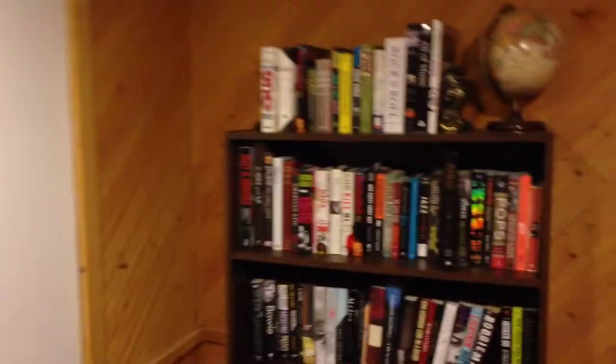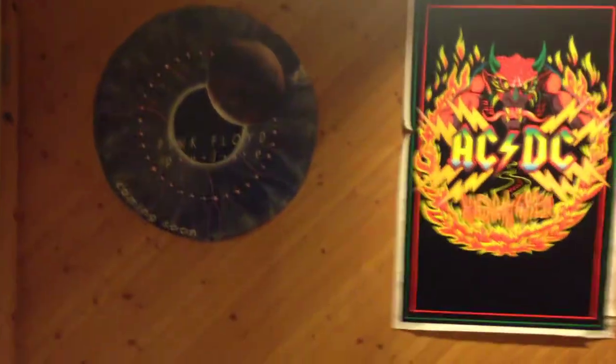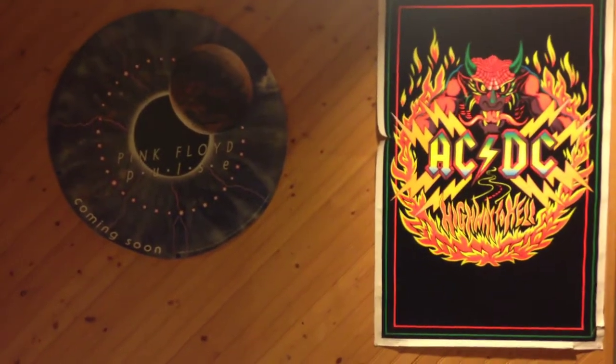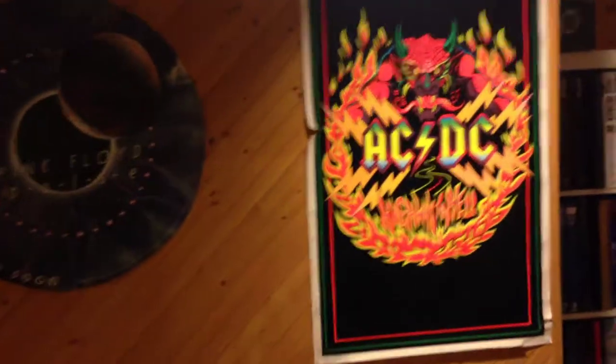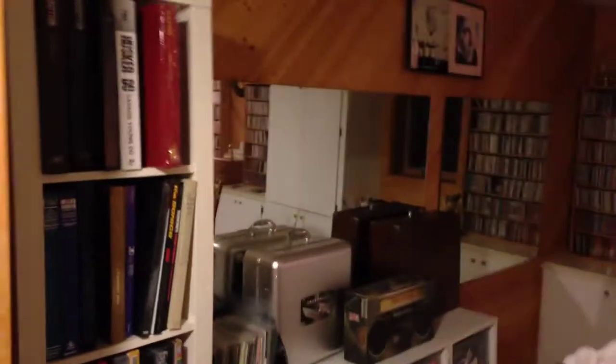Hey, it's time to take you on a tour of my swinging record room. I think you're going to find it really groovy. This record room just got redone during the summer. I had some water in here again, so we trenched the outside and inside of the house. Now supposedly I'll never get a drop of water in this basement again, which gives you a nice peace of mind. I was able to get it redone and convert it from one room into two rooms.